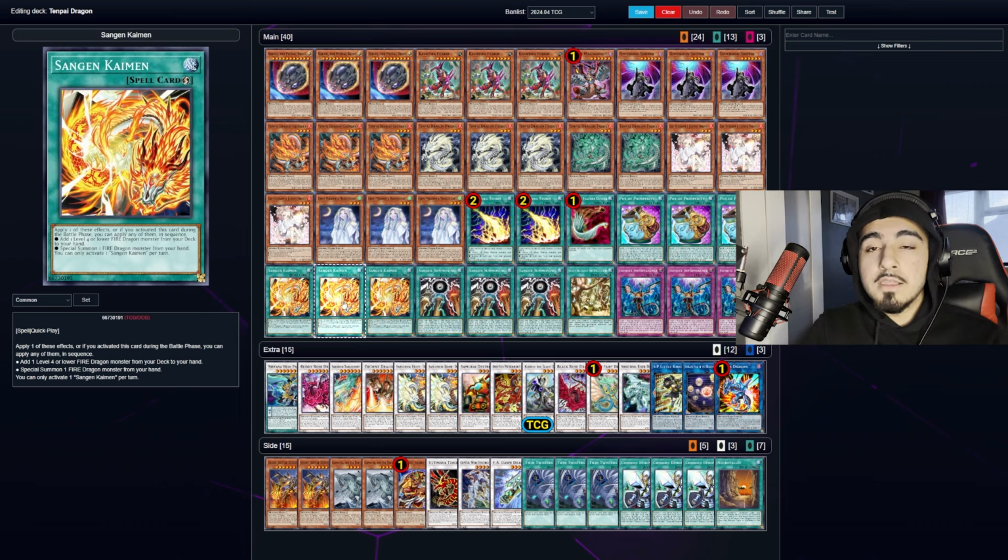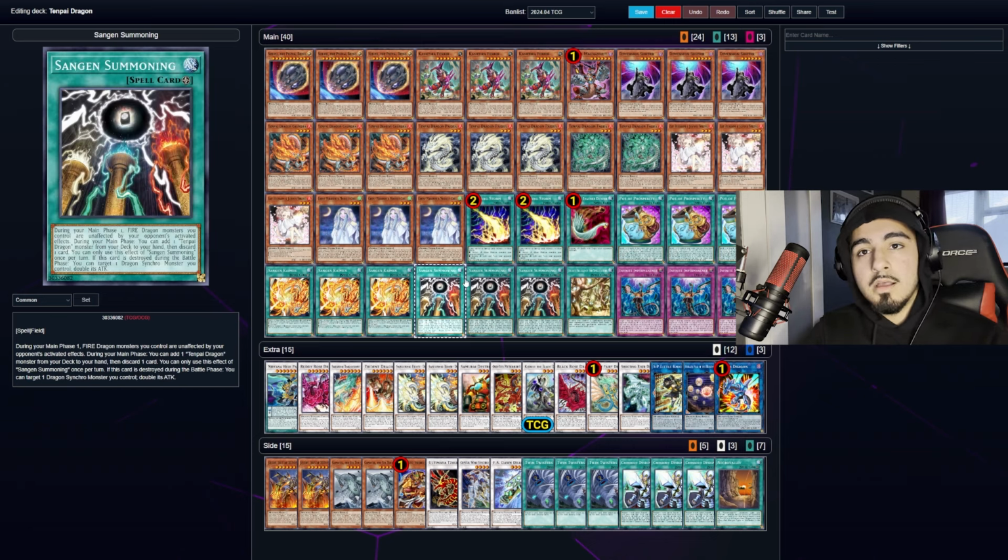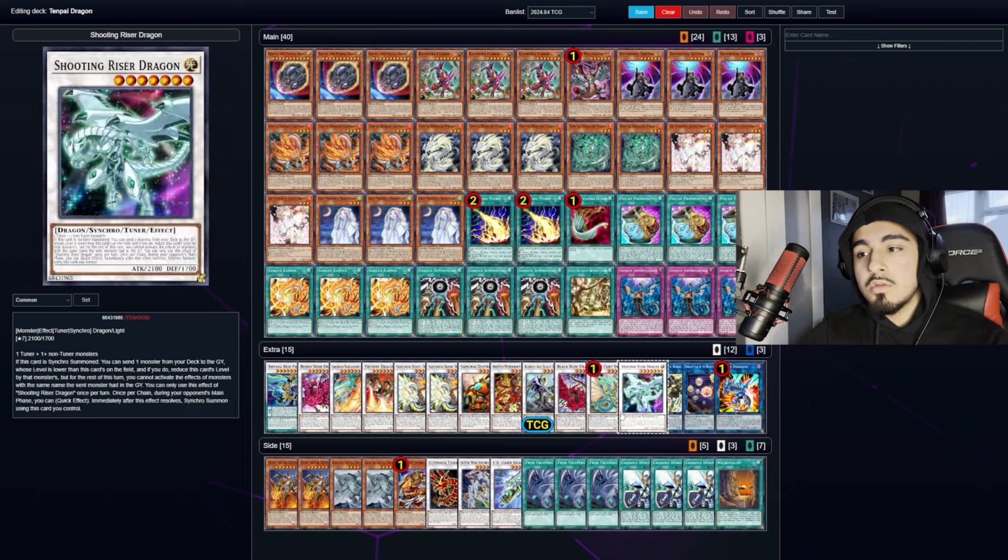We play 3 Sangan Kaiman, basically adds a Tenpai Dragon to your hand. If it's during the battle phase, you can special summon it as well. Very strong effect. You're usually searching this off your Hydra. Sangan Summoning, this basically makes your cards unaffected during your main phase 1. Very OP field spell. And on the topic of field spells, Secret Village of the Spellcasters, we can make a Nirvana High Paladin in this deck using Ancient Fairy Dragon and Shooting Riser Dragon.